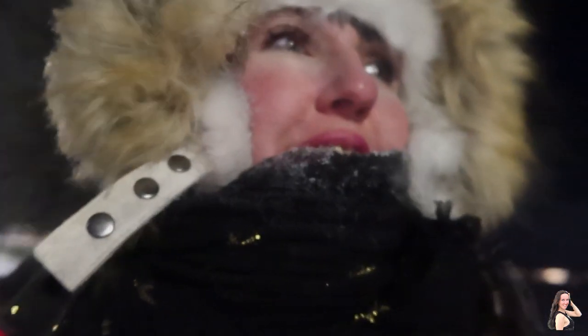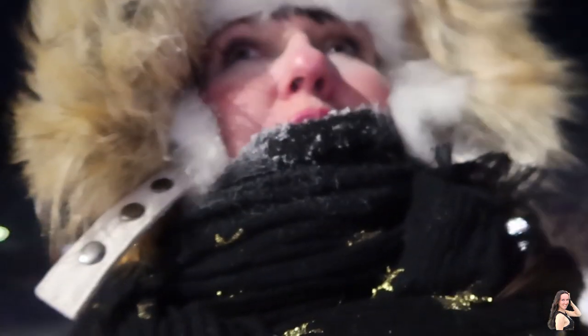I'm worried about my toes because I feel slightly, well, more than slightly cold in my toes. They are kind of freezing, I would say. And I'm wearing two pairs of socks and I have been walking for only one hour. So I don't know how it's going to be tomorrow, walking for 5 hours. Let's see what happens. The sky is clear. I see some stars, but no northern lights at the moment.